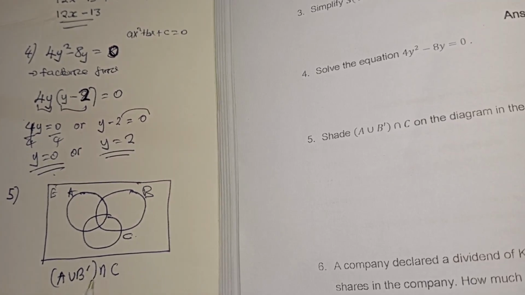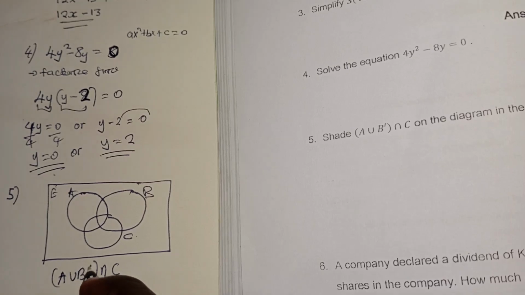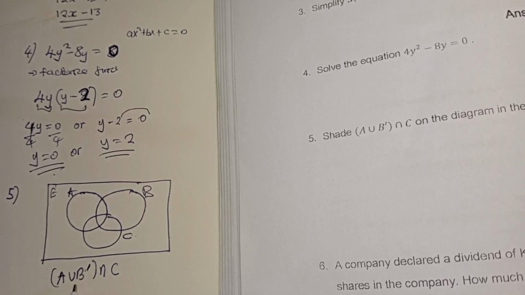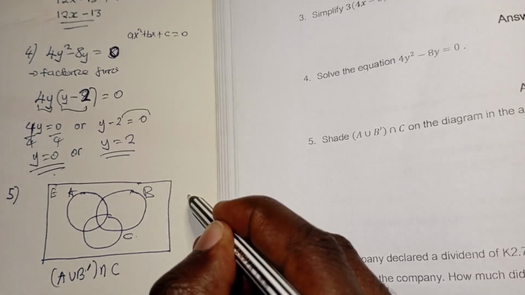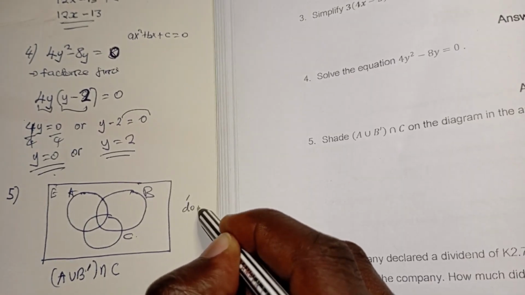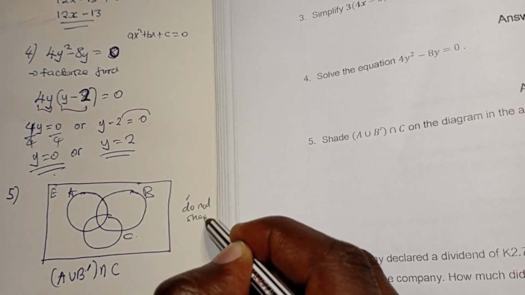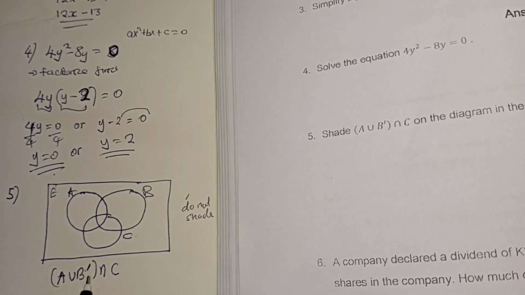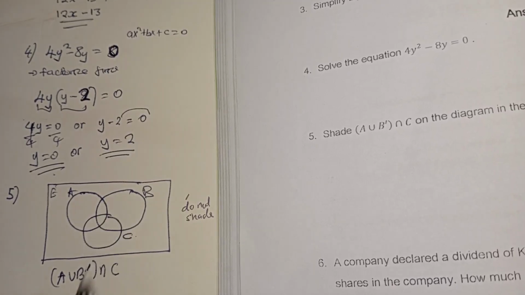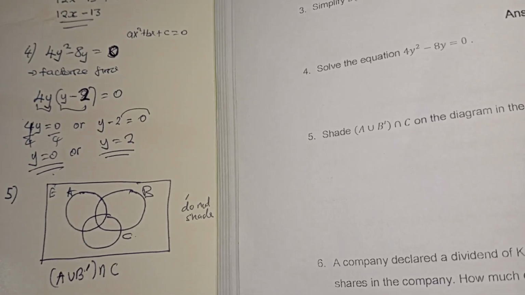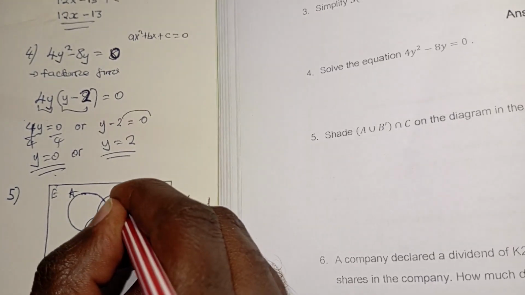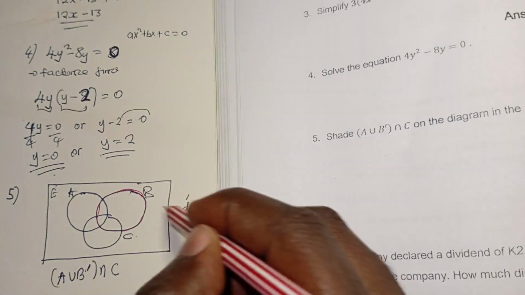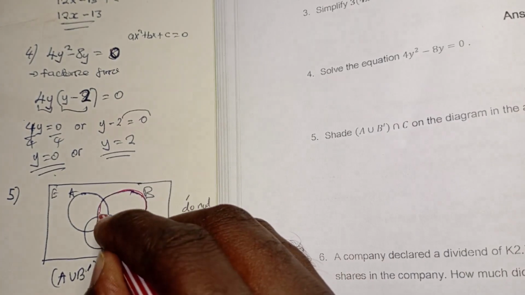So here the important thing is to notice your complement. Now what does this complement mean? The complement here simply means do not shade B. Whenever you see a complement, it tells you that do not shade. It's a restriction. So do not include B, don't shade B. By whatever means necessary, we should avoid shading B. And B is actually, let me put it in red so that we can see. It's danger here. Don't shade anything inside here. Don't shade B because it has a complement. That's what the complement means.